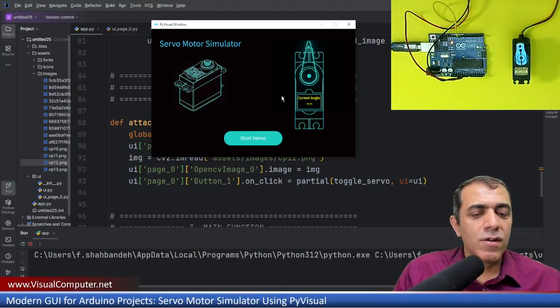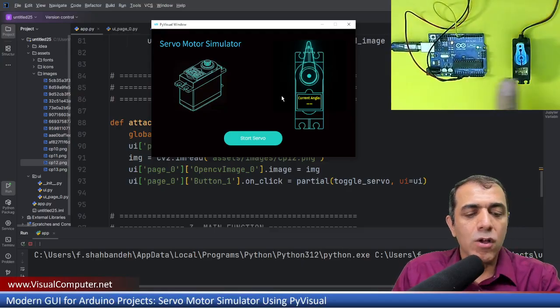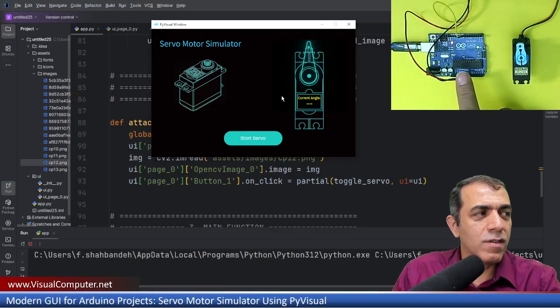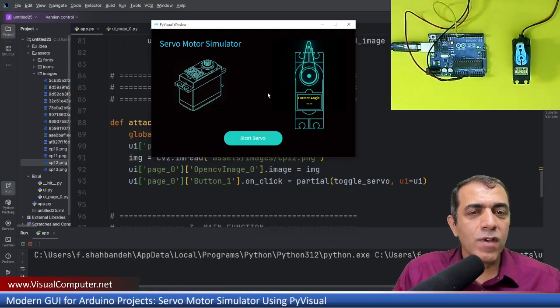As you see here, we have an Arduino, and also we have a servo motor which is connected to this Arduino, and also we have here the graphical user interface. It has a start servo button and the schematic picture of an Arduino here, a picture here, and a text here. This is all we have in our graphical user interface.